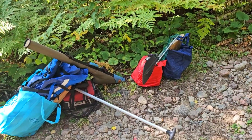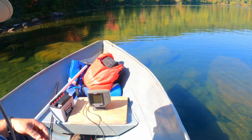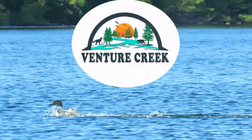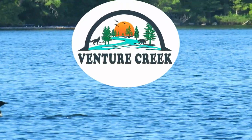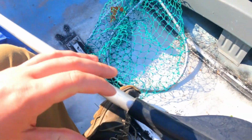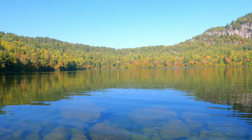We had quite a bit of stuff, but we have this boat that we're going to take out, and we also have the fish finder here, so we're going to go targeting speckled trout specifically in this lake, so we'll even have depths and be able to find them. Already got a bit of a slow leak here, but that's all right. Just gonna watch that and yeah, time for fishing.